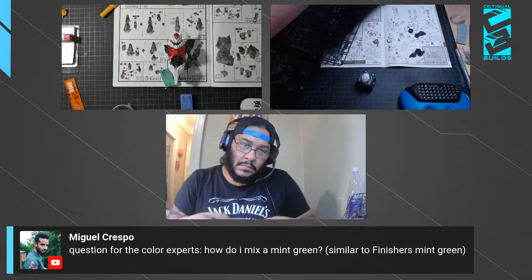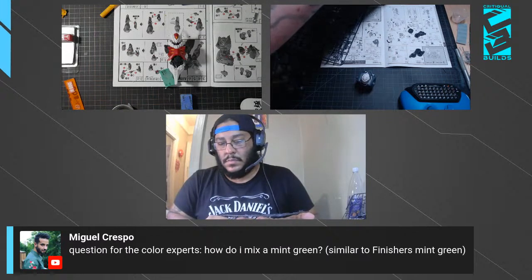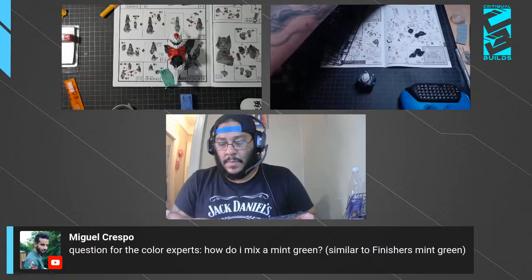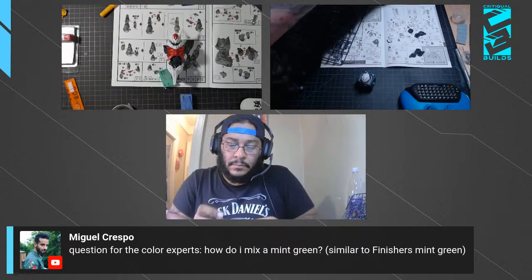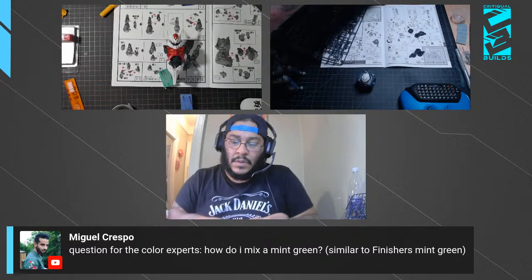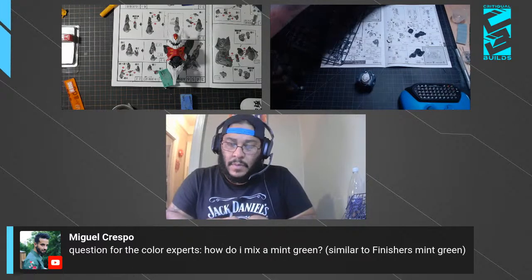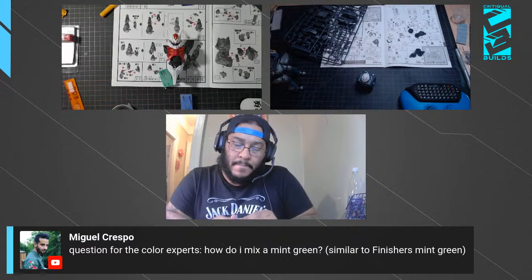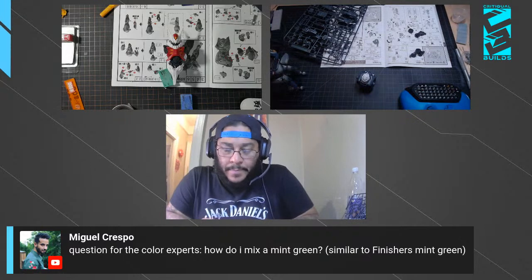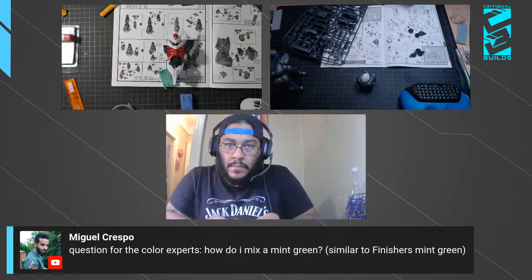There you go. So for me, you're looking specifically for a finishes mint green, like a cerulean green? Does Nick have a green like that? Yes, they do have a mint green like that. But if you don't have that and you only have something like Mr. Color, you should start with a green and a white base. So get that green as neutral as possible.